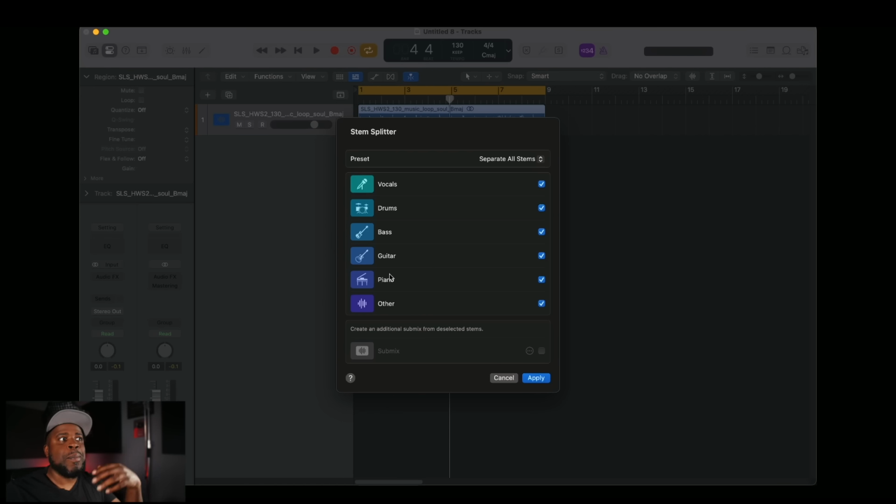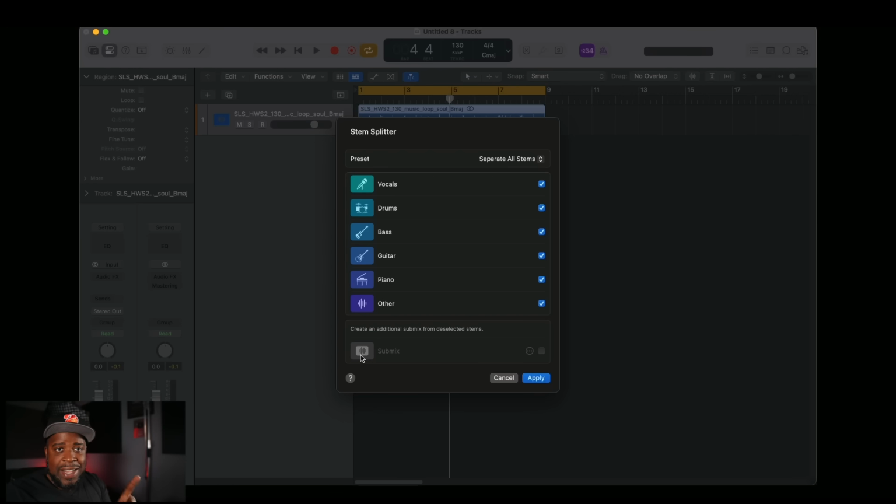So we have more to split up, which out of any DAW, these are the most stems you can do. So you can't do this in any other DAW. Now, we all know in another program called RipX, you can do more, but just for the DAW's sake, this is the only DAW that has these other two options with guitar and piano. Now, another thing you can do is we can actually do submixes in here, and I will show you guys how to do that in a second, but let's go ahead and split this all the way up.